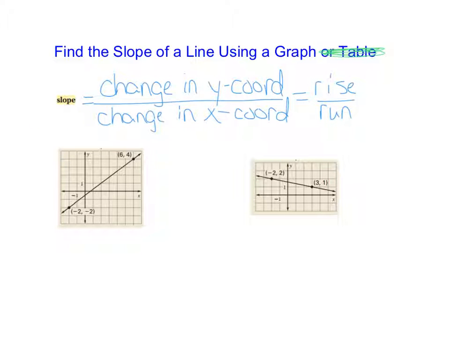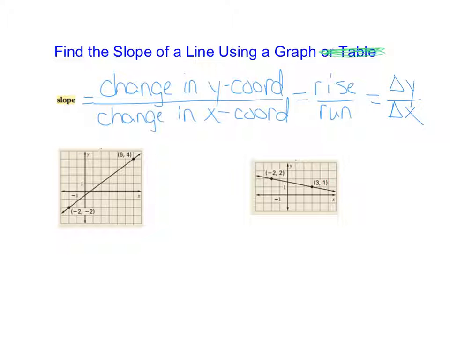The other way you might see this is going to use a Greek letter, looks like a triangle. It's the Greek letter delta. Delta y. Delta means change in. So delta y means the change in y over delta x is the change in x. So that's a fancier mathematical way to write it. So slope compares the change in a line's y-coordinates to its change in x-coordinates.